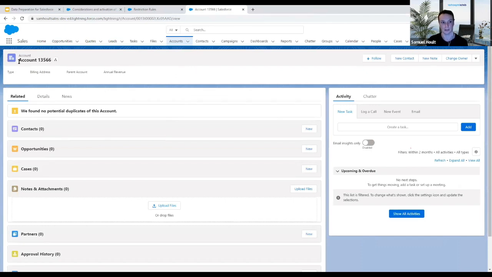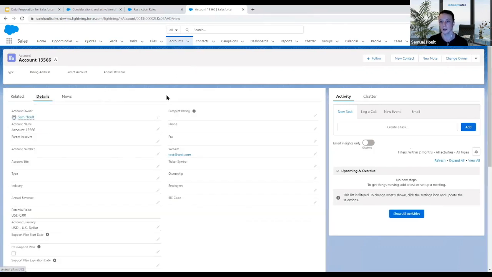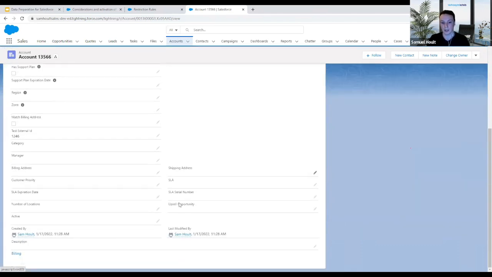Let's just say I have this account here, which I'm importing, and it's coming from an existing system or it's coming from an end user. Typically when you do those imports, you'll see these fields down the bottom here, Created By and Last Modified By. They're just updated automatically by Salesforce, right? So anytime anyone comes in and clicks edit and then save, these records are updated automatically.